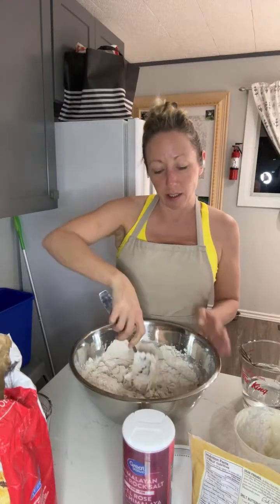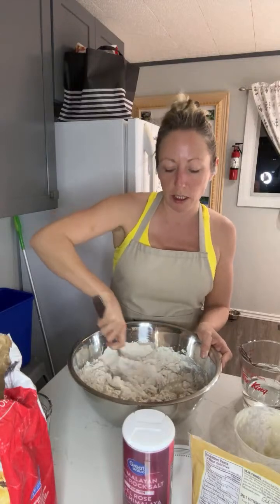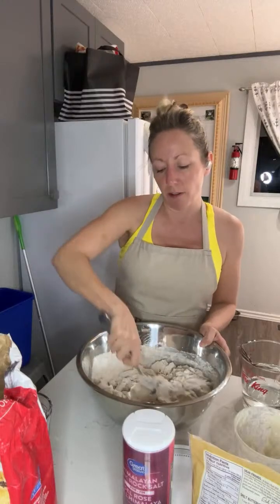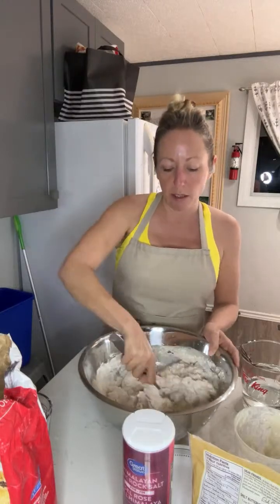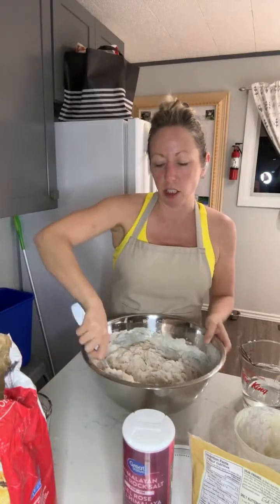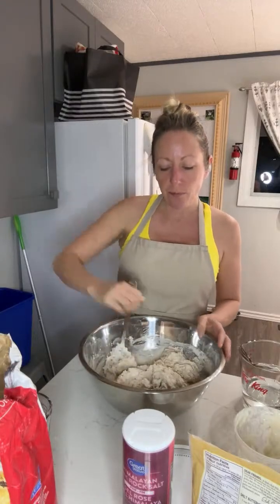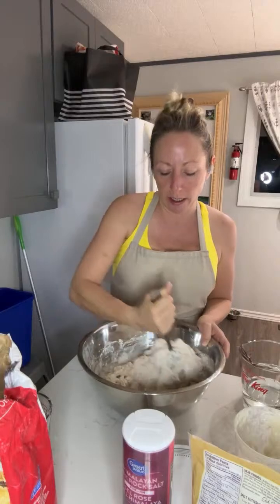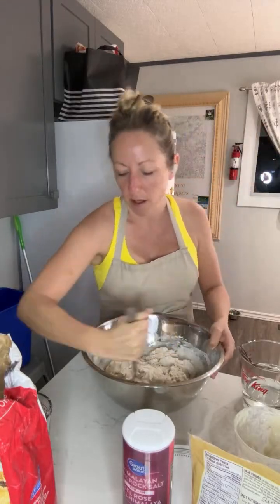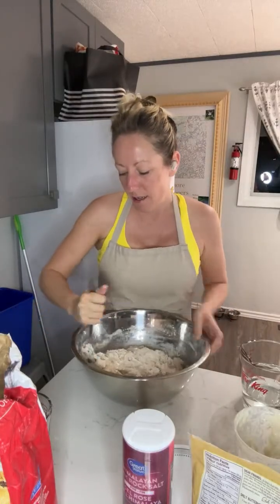So as you can see, as long as you have an active starter, mixing your dough is fairly simple. All we're trying to do with this initial mix is get as much of the flour as we can absorbed and create a shaggy dough. It'll look lumpy and bumpy and messy, but the stretching and folding process that comes after this will smooth it out and strengthen up the dough as we go. You sometimes really got to use your muscles for this part.